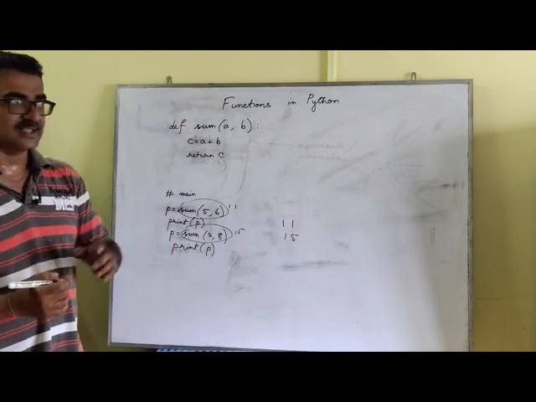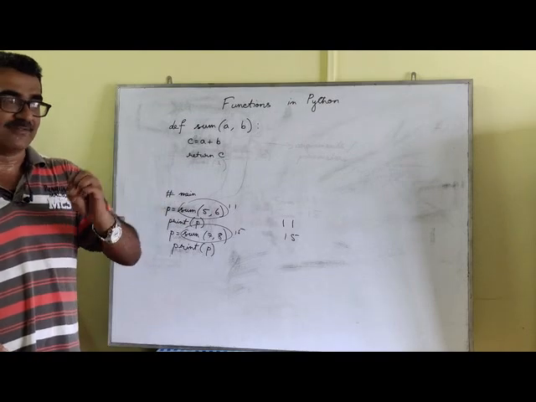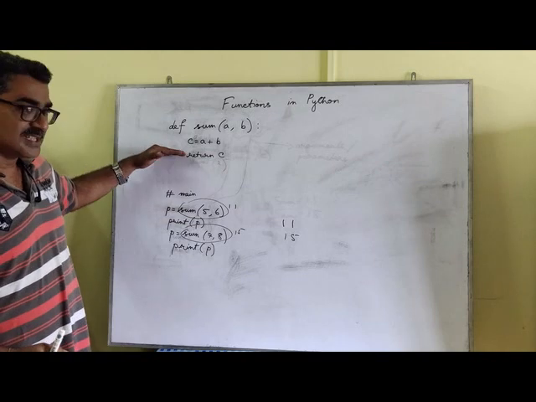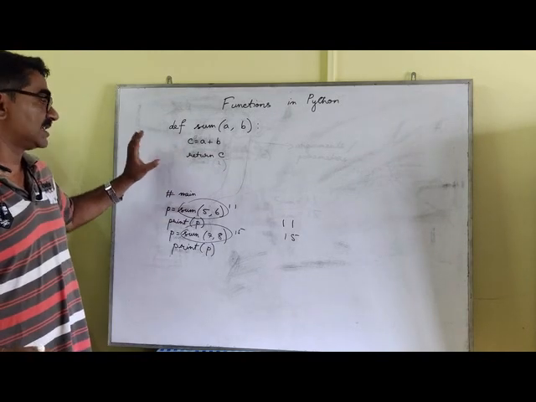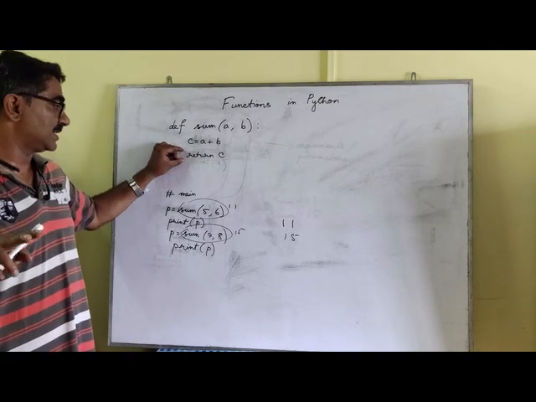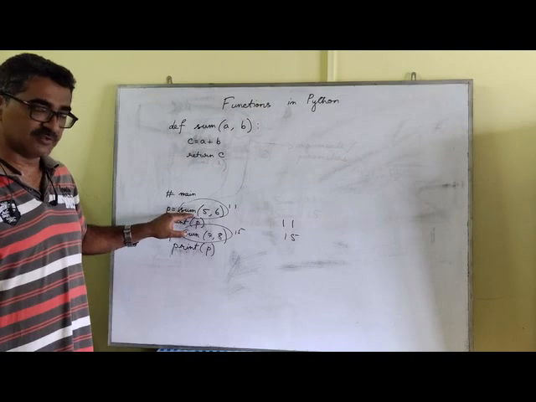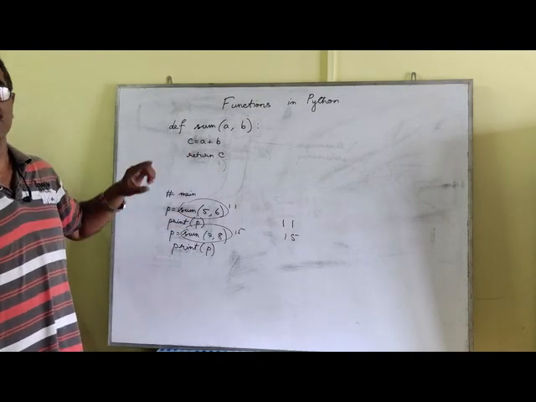From here we understand the return statement is used to return a single value from a function. And once the return statement is executed, no other statement beyond it gets executed. That means return has two purposes. Return is going to return a value to the place wherever the function was invoked, and also it is used to exit from a function.